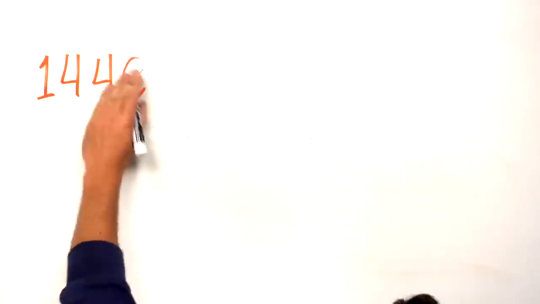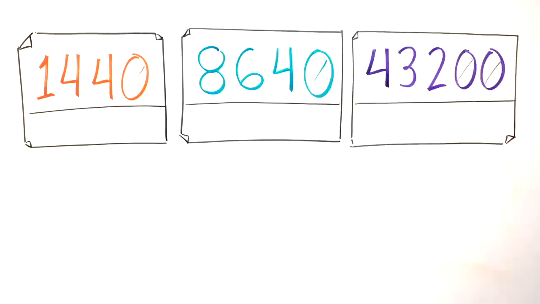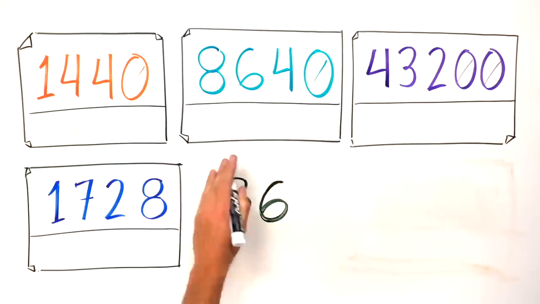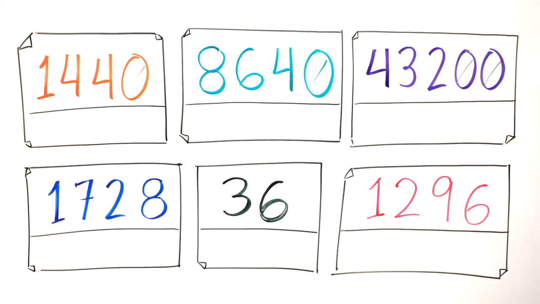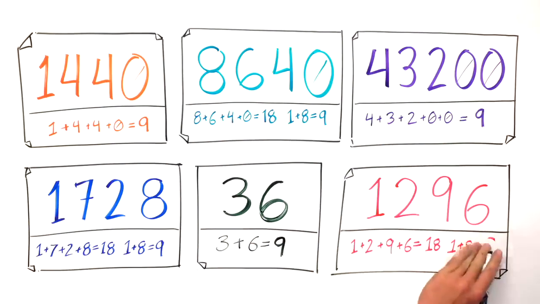Okay, now another thing you might notice about most of these numbers, from 1440 to 86400, 43200, 144, 1728, 36, 1296, is that they all Kabbalistically add up and reduce to the single digit 9. Notice that all of them. Pick any one of them, with the exception of 24, but 1440 adds and reduces to a single digit 9. 1296, you'll notice the same thing. 1 and 2 and 9 and 6 is 18, which adds to a 9.